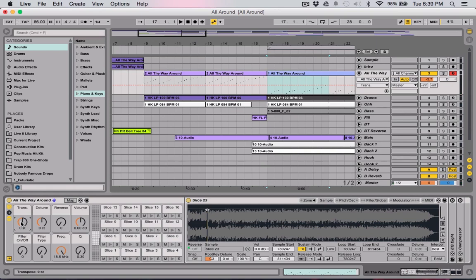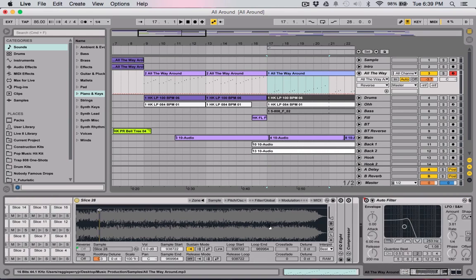And that's a pretty basic feature for chopping samples, but then also the reverse. Especially when there's vocals involved, you can get some really cool sounds, and you can make a whole beat off of those type of chops. But I want to keep it straightforward with this one, so I didn't transpose anything, I didn't reverse anything. Volume, if you need to turn the volume up, things like that.